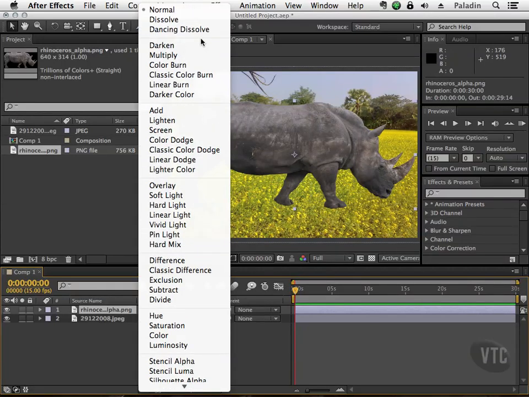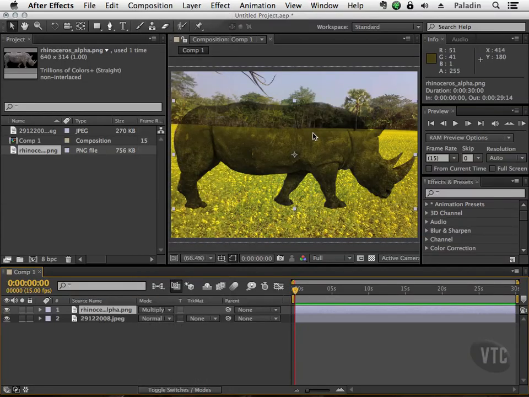So let's go ahead to the top layer and we're going to apply a multiply. As you can see here, it takes the dark pixels in the rhino and it gets rid of the lighter ones and it makes those blend in with the pixels underneath it. Multiply is used quite often in illustration as far as like having inked work. So let's say you have a cartoon character and the paper is white and you ink with black ink. Multiply will get rid of the white pixels and leave the black outline. So that's just an example of what that does.